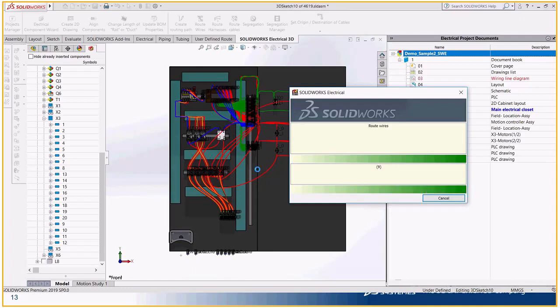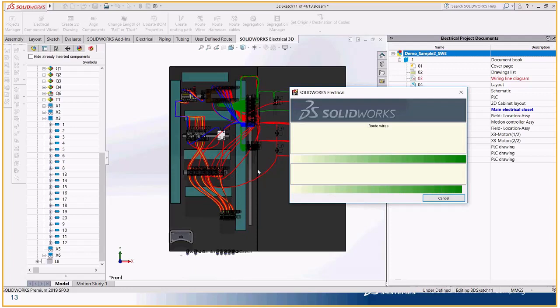In the schematic we have defined 100 components, and all the 100 components' relevant 3D parts will be reflected in Electrical 3D. Using that, we just need to associate those components in 3D and add the connection points, because for electrical connections the connection points are the basis to do the routing.